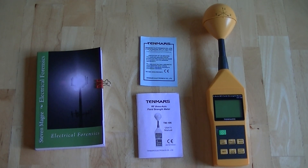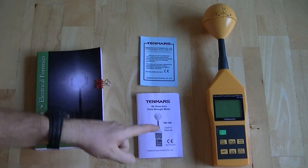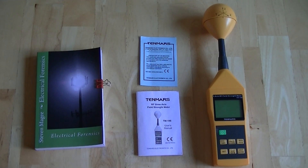You have to be comfortable with buying a lot of alkaline batteries when using this meter. When my meter went faulty I looked through the documentation — the calibration certificate and the manual — and there's no mention of a warranty. I have no idea what TenMars's warranty is, but I purchased it from a seller who offered a warranty for the first few weeks. I'd be careful with who you buy this meter from, and you might want to buy it from somebody who offers their own warranty.